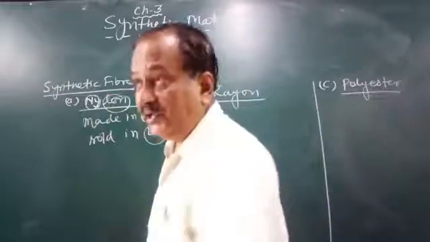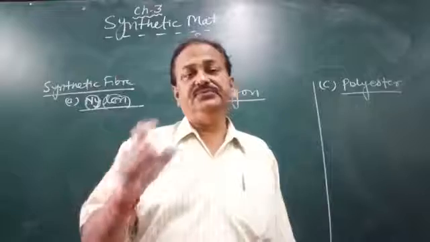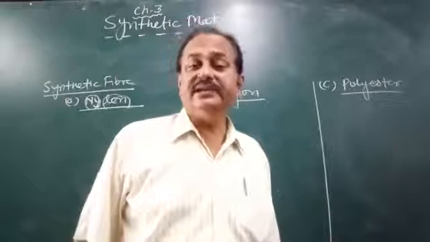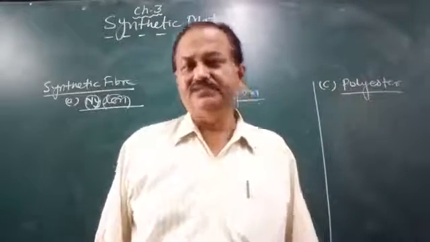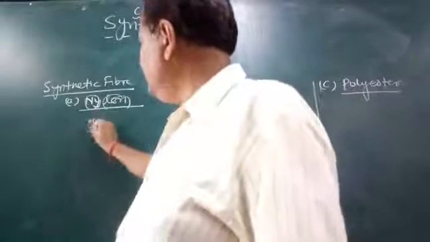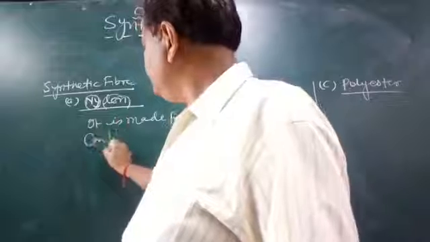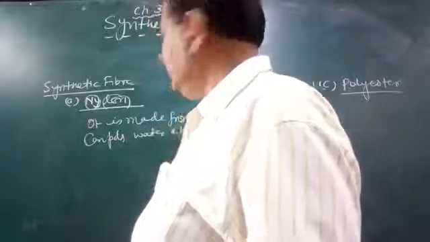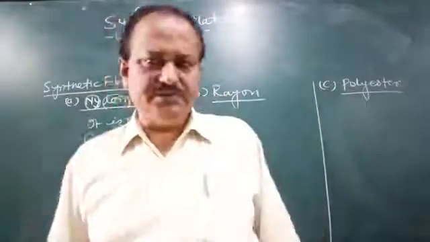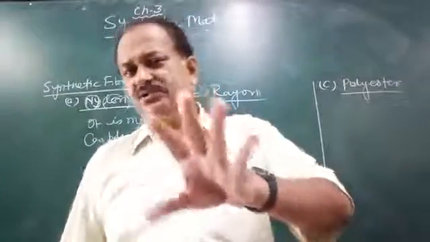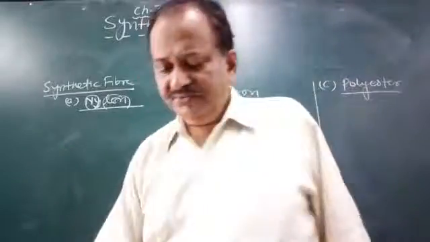So it was nylon. Nylon is a very important polymer. It is made from different synthetic materials, hydrocarbons or organic compounds, carbon compounds, water, etc. It is formed in a very complex manner. So it is very important, and it requires a very complex process. You will see in your higher classes how nylon is made. I am just going to explain in brief how nylon is made.